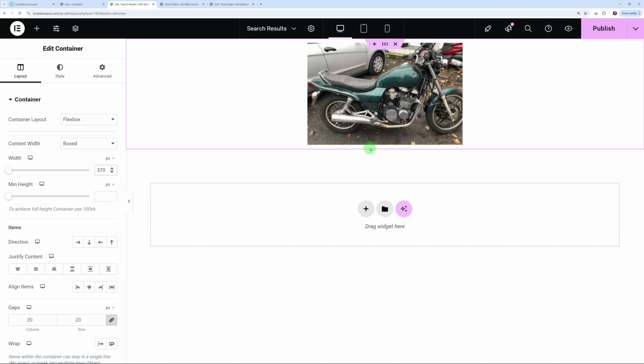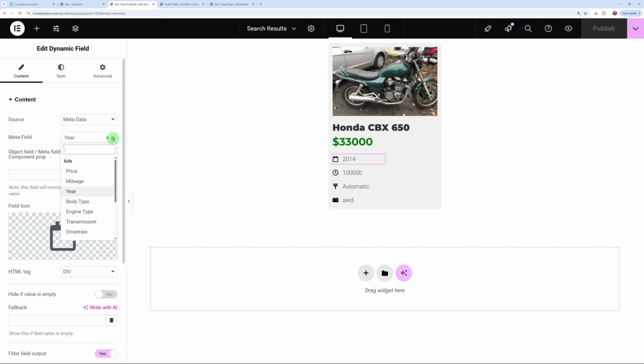Okay, so this is what I came up with. So I kept it simple, you know, it's not a design contest for now. It's just to show you the ropes, see how it works. So we have the image here. So if you click on this, as you can see, dynamic image. Here, this is the title. So this is a dynamic link. This one is a dynamic field. And all of these here are also dynamic fields. And we fetch this as a metadata and then select the field that you want to display.